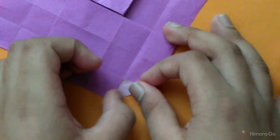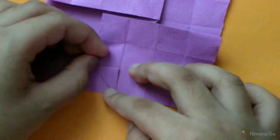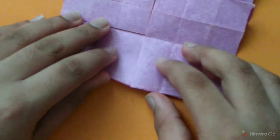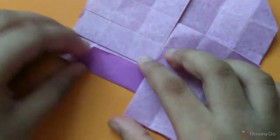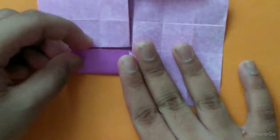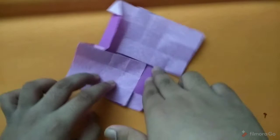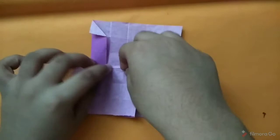And turn over. And do the same thing. Rotate. And do the same thing. Then turn over. And you will have it like this, no? Just pull this flap and flatten it. And you will get, we make a fold like that. Then rotate and make it like this.